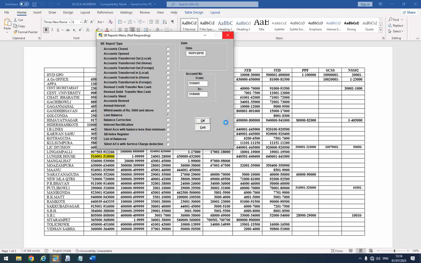Again, this may take a while to generate the report depending on the volume of data that is present in the office database.